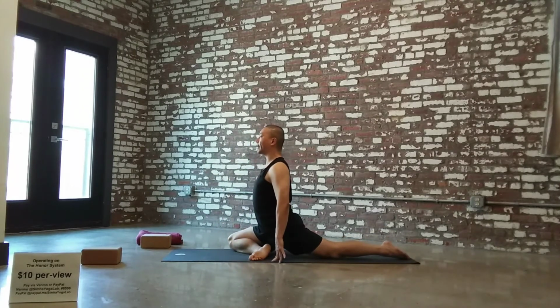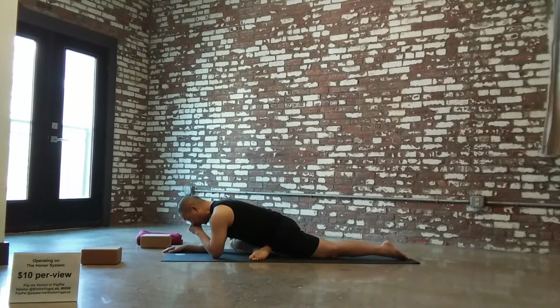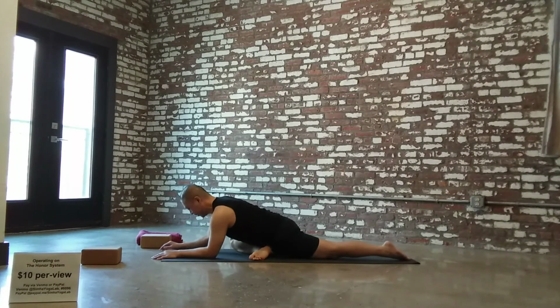Walk your hands back, elongate through the spine. Feel for the levelness of the pelvis. Feel for the lengthiness of the spine. Maybe not even using your hands for support to check into your balance. Once you have all that measured out, you can start to walk your hands forward. Either stay in your forearms, make pillows with the hands, or extend the arms forward, let the hip release. So you have many options here.